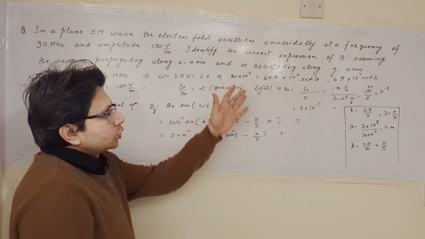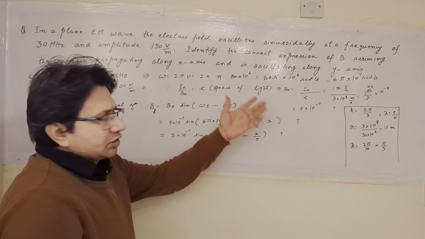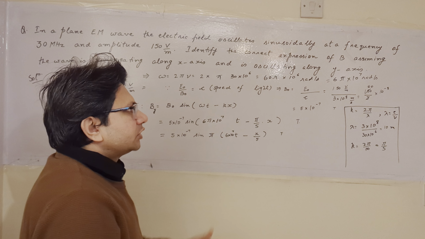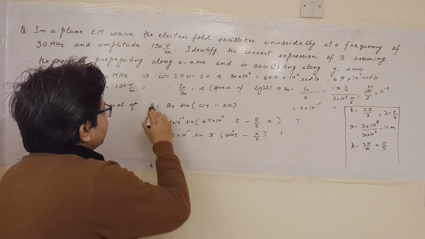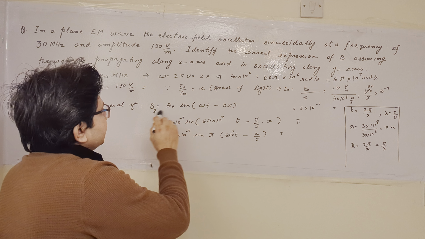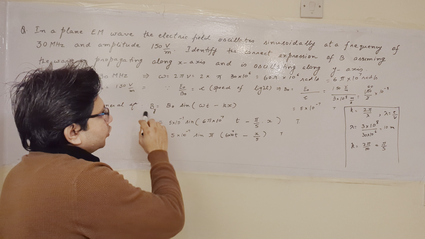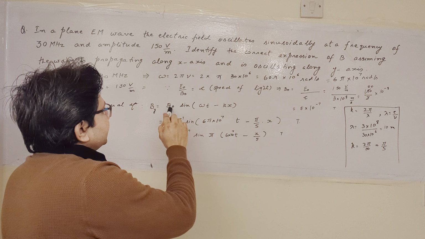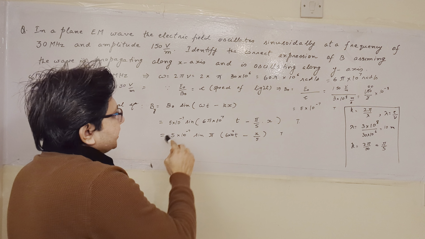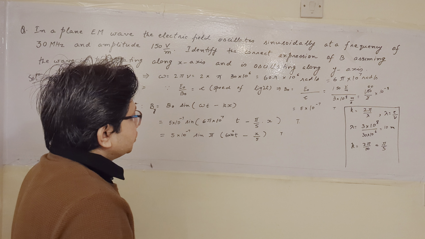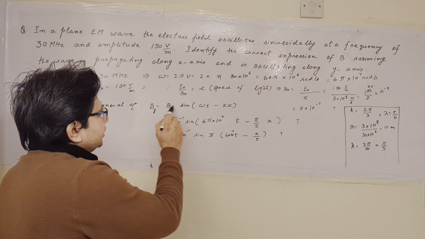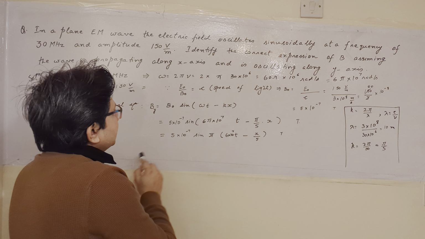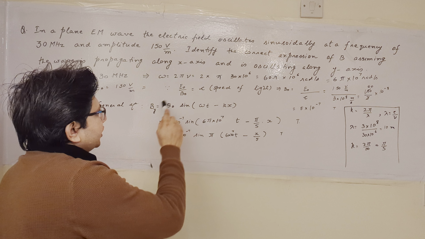It is not clear in the question whether the oscillation is mentioned for the electric or magnetic field. We assume it for the magnetic field. So, for the magnetic field, it is By. We take the subscript as y for B. So, By equals B naught sine omega t minus kx. We have to use this equation, and find the different parameters such as B naught, omega, and k here.